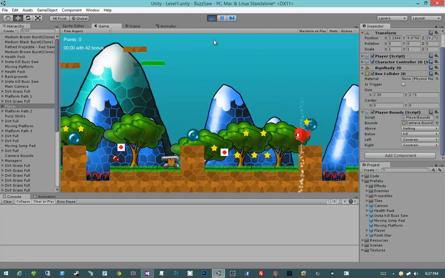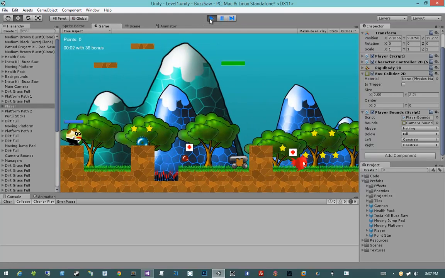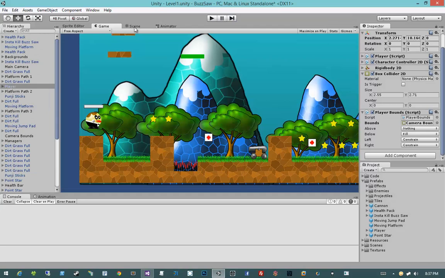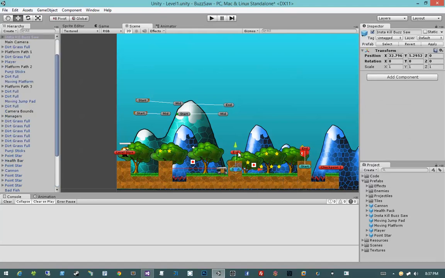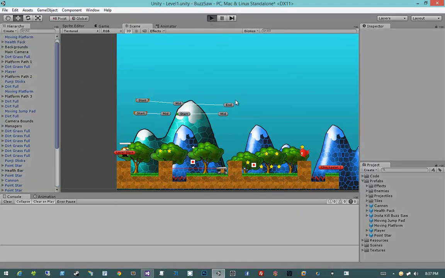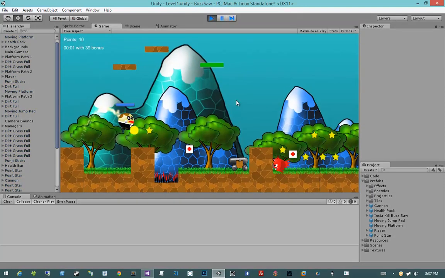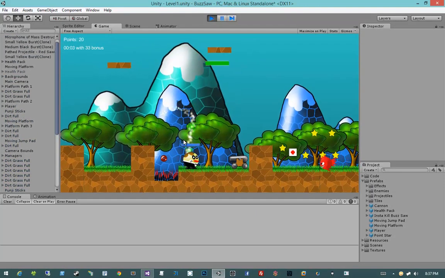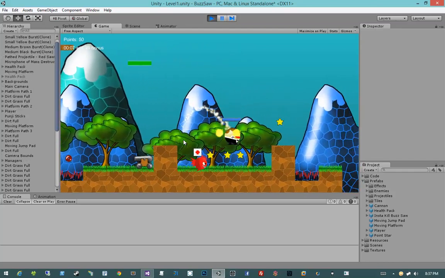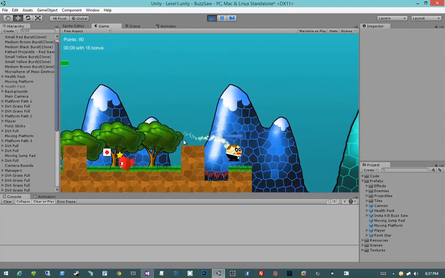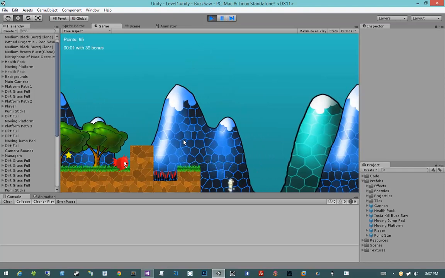Okay, I need to get rid of these buzzsaws. This is just making it impossible to test anything. Maybe they would be a good game mechanic, or they are a good game mechanic, but we're just going to remove these insta-kill buzzsaws from the game so that it's a little bit easier to test. And again, we will be making a real level here very soon, where we'll pay attention to that sort of thing. Okay, let's go ahead and die, and we do die.